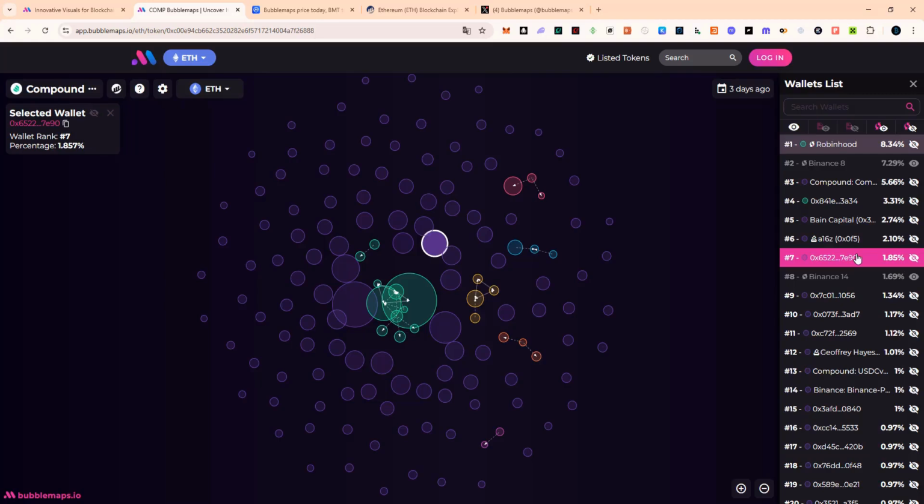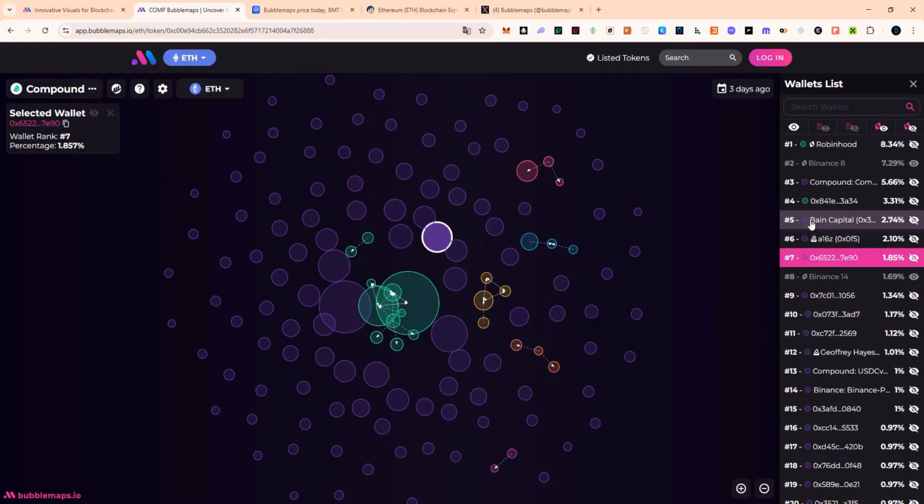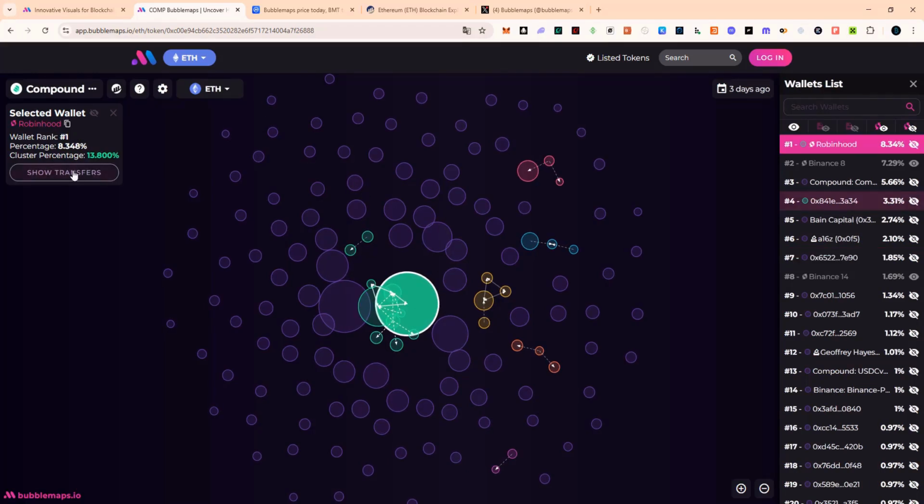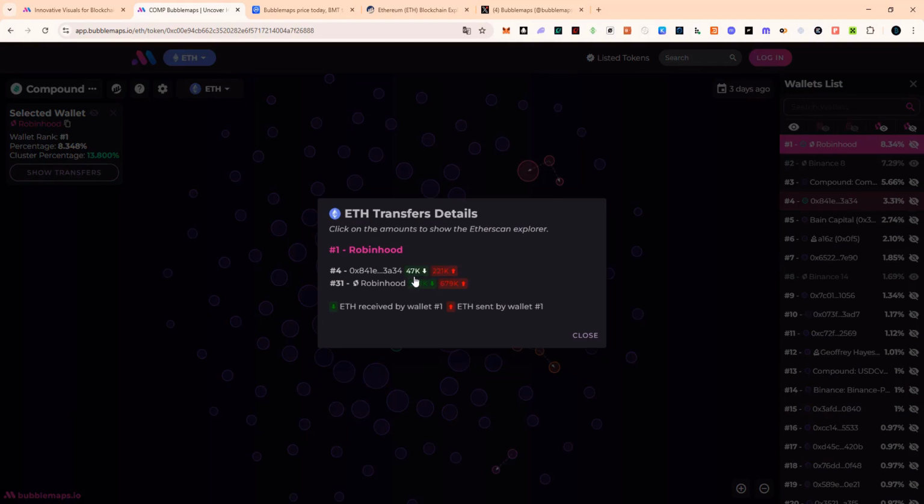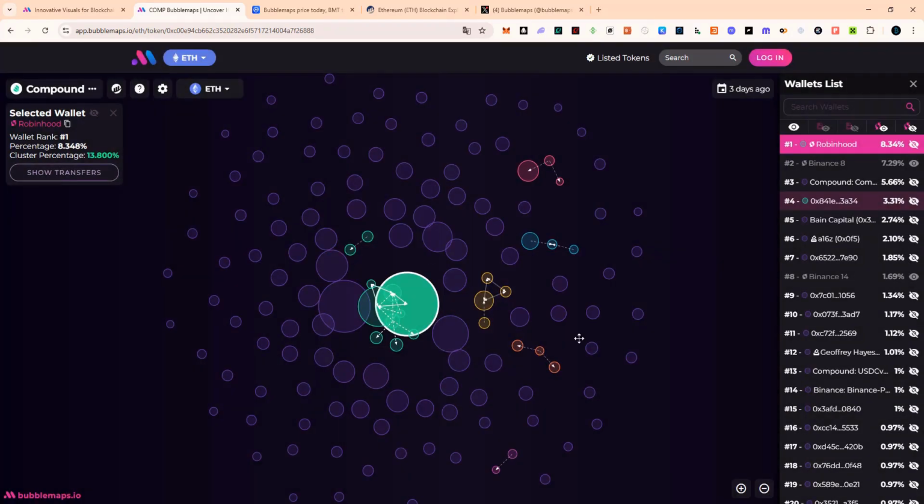Each bubble you see here actually corresponds to a wallet on the right side, and each of these wallets, some have names while others are just shown as wallet addresses. For example, these are wallets belonging to Binance and these are wallets belonging to individuals. So you can see what each one belongs to and so on. In fact, you can also view these on Ethereum Scan and similar platforms. For example, here you can see which token, how much Ethereum each wallet has sent and received and so on. You can view all of it.